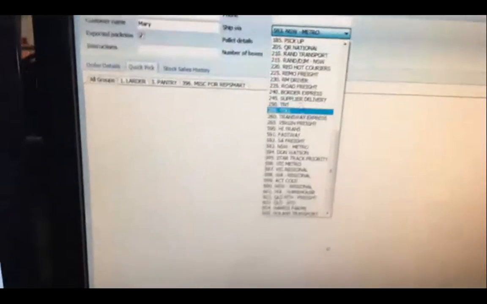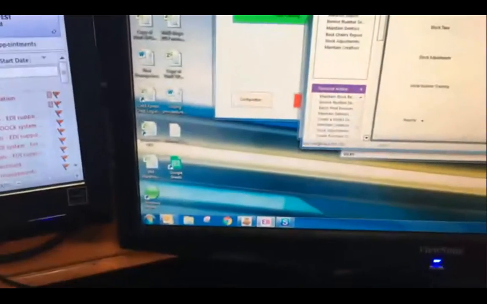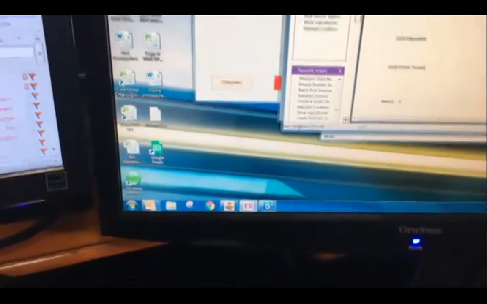Do all those get used? Nah, they're all old. There's a lot of old ones there. And in XO, when you open the same customer account, you'll have a pre-filled column saying that this has to be definitely shipped by New South Wales Metro at all times. Okay, so it is on the sales order that it comes through from. Yeah. Can someone send me a list of the ones that you want to use? Yep. Leave that with me.